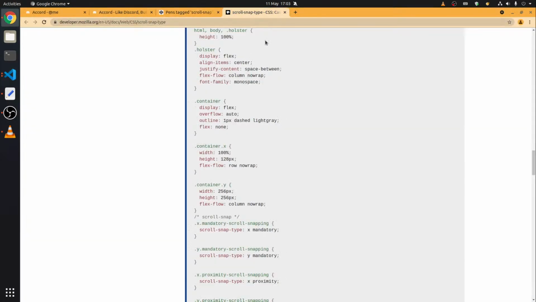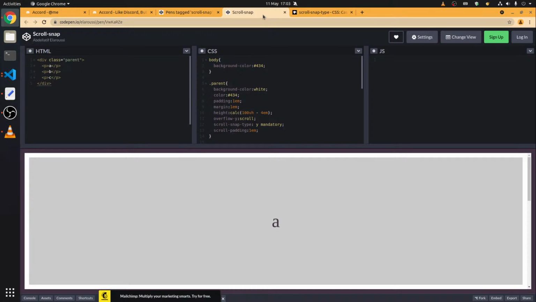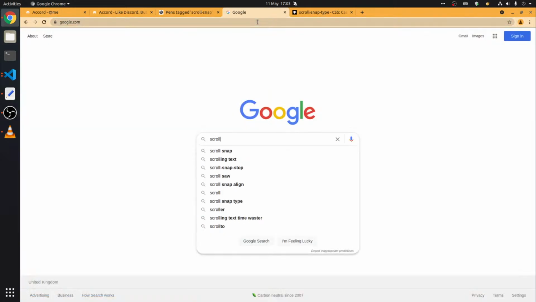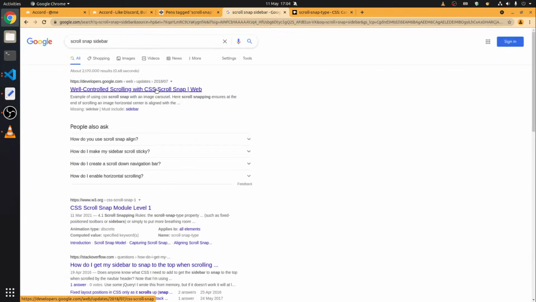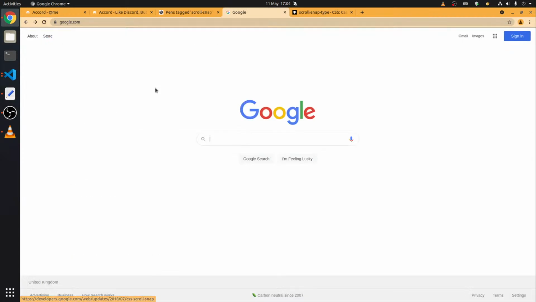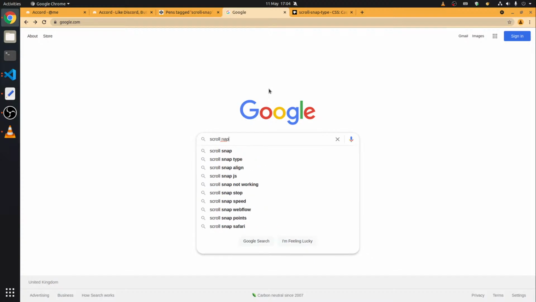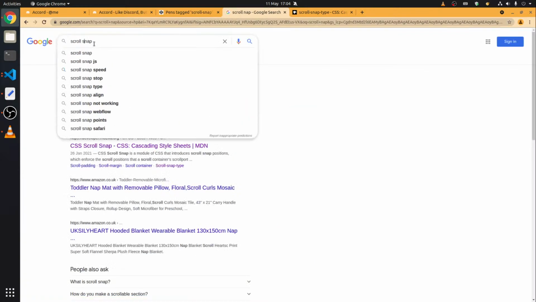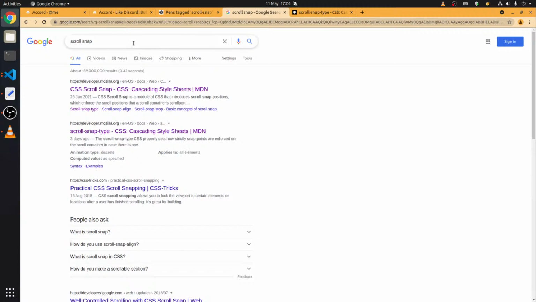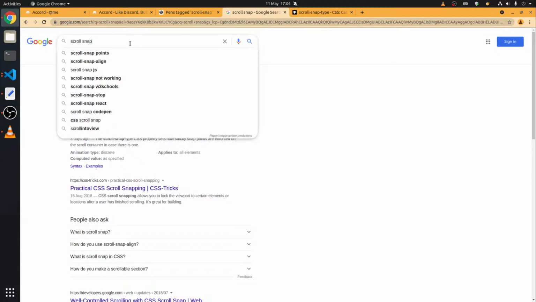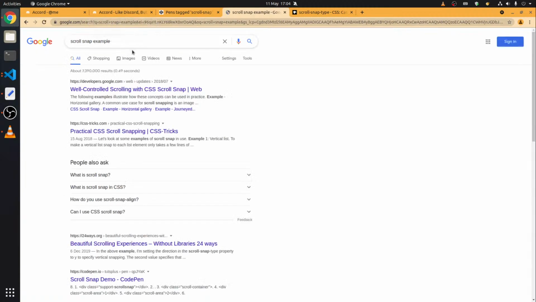So planning actually saves us a lot of time. Scroll snap sidebar. Okay, scroll snap example. See some more.